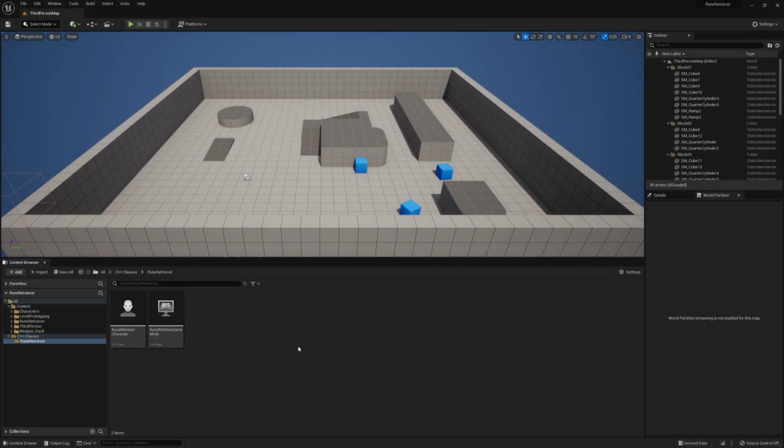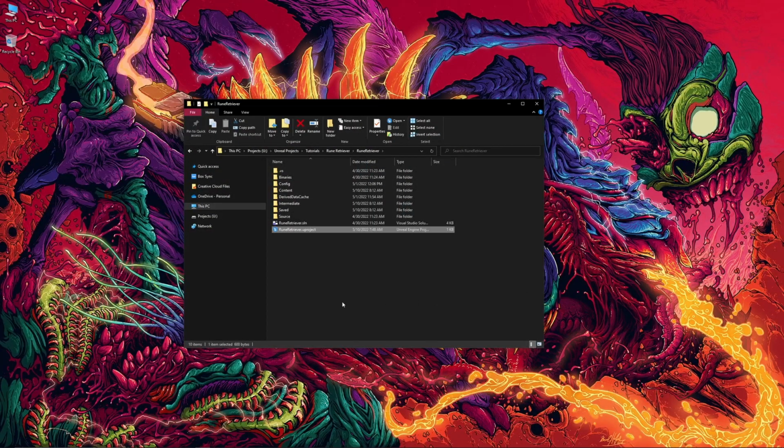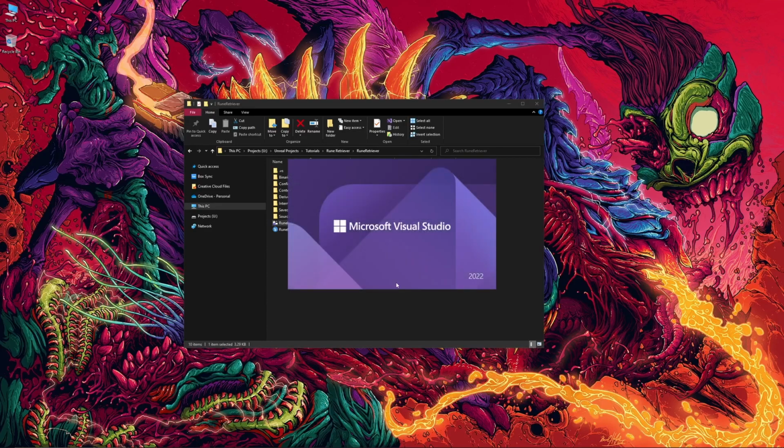Back in Unreal, we're actually just going to close out Unreal, and then we want to open the .sln file for the project, because if we're going to be working in C++, we want to start with the Visual Studio solution so that we can run the game from there, and if there's any crash, it will return back to Visual Studio.